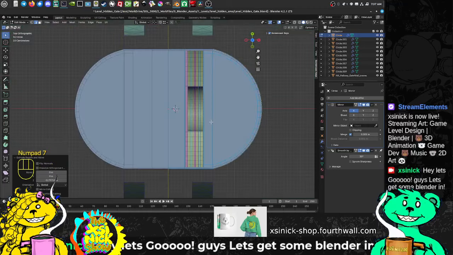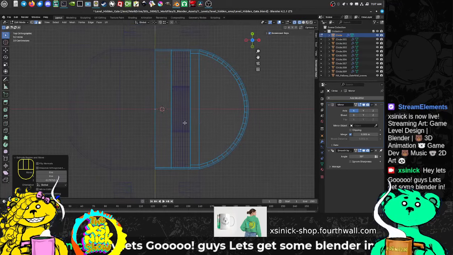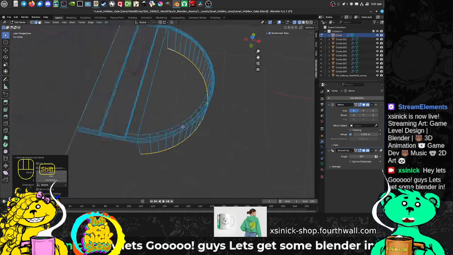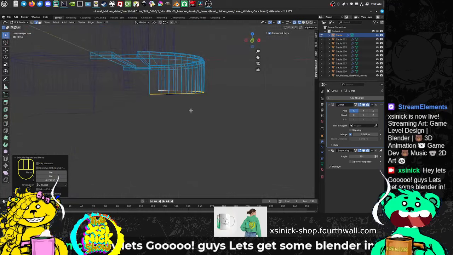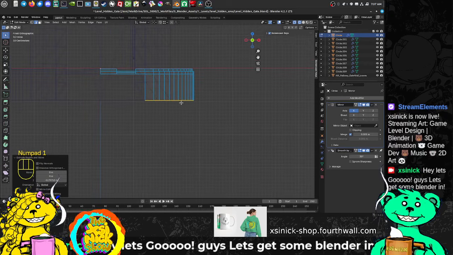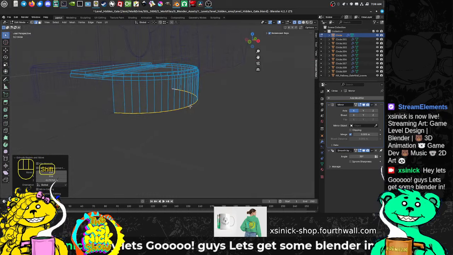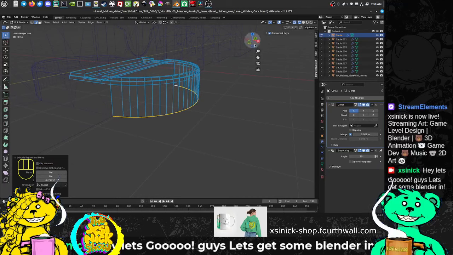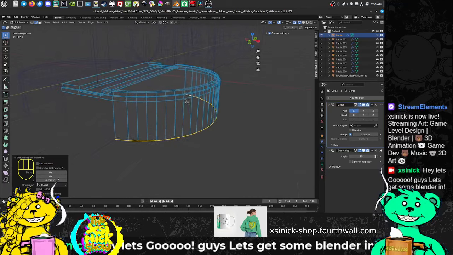Huh. That definitely looks... That doesn't even look straight. Maybe it's just an optical... Yeah, it's just an optical illusion. Huh. It says it's straight. Oh, wouldn't you look at that? Okay. We're back.